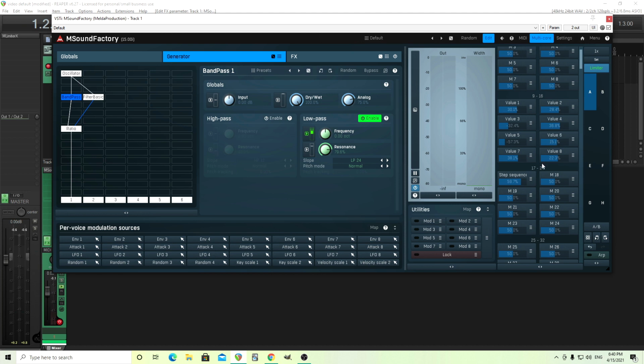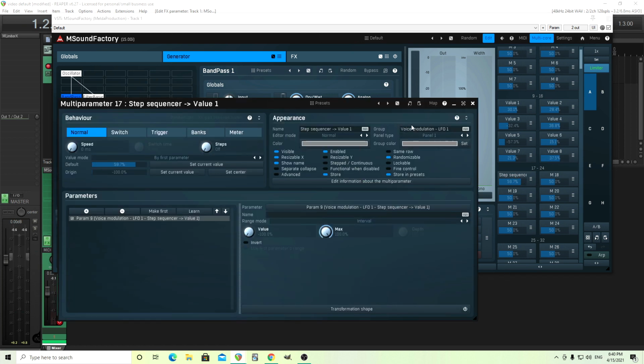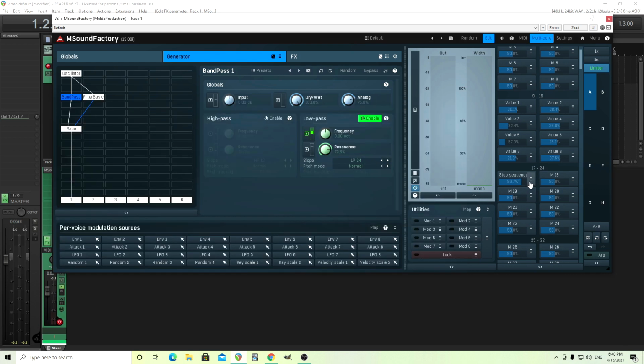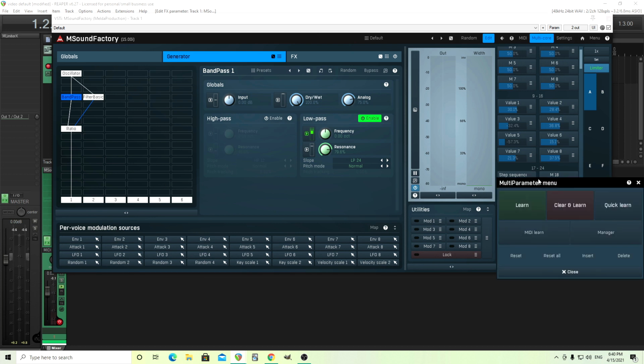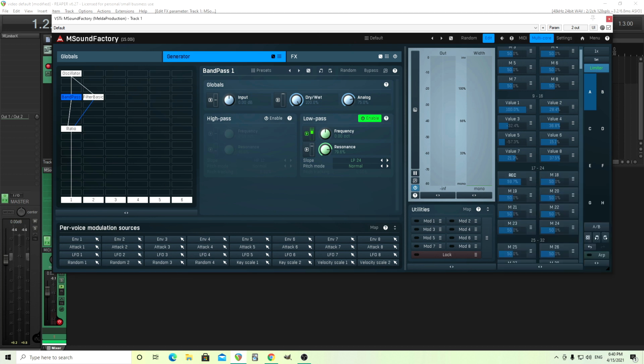all these values. Oh no, actually I made a small mistake. If you use quick learn, you see how it changes the names of everything, which I didn't particularly want. To do that all over again. Terrible idea. Quick learn, move this all the way up, all the way down for every single one of these values. Sometimes I forget myself and do things I'm not supposed to be doing.